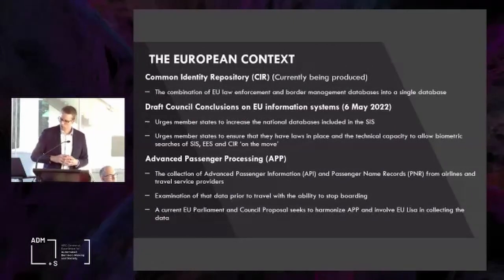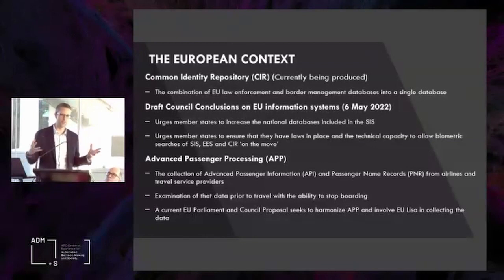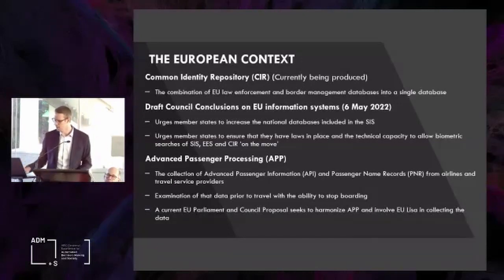Now, I'm going to move on to Australia, but it's important to know that in the EU, they are pushing ahead with continuing to incorporate ADM into a variety of different systems at the border. There've been draft council conclusions that have really pushed member states to not only improve their systems for doing these sorts of ADM-style bordering in airports, but to increase their ability to border people on the move. Mobile fingerprint scanners and the various legislation that allows police to perform the role of the border guard in their normal criminal duties. Some people would describe this as crimmigration, or the conflation of criminal policing and the process of bordering.